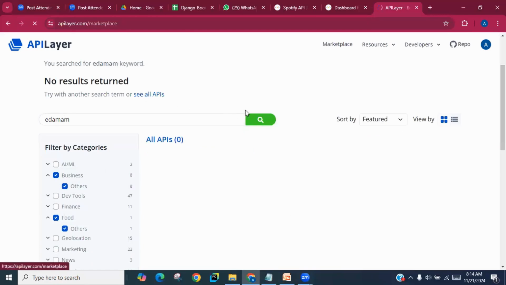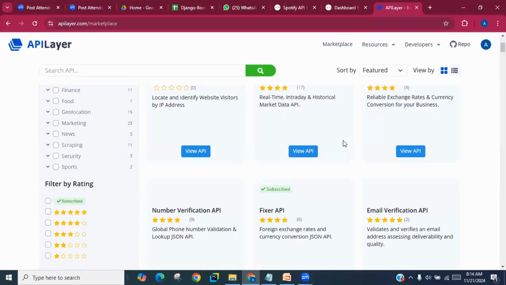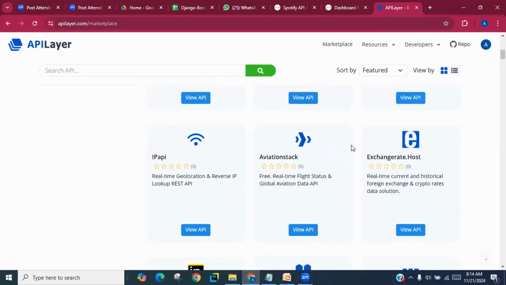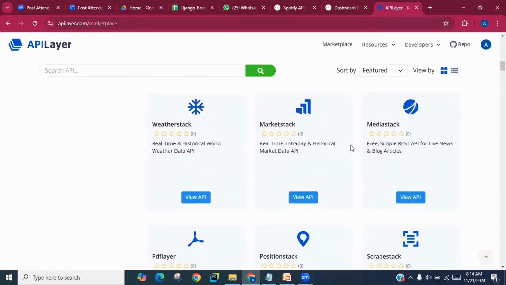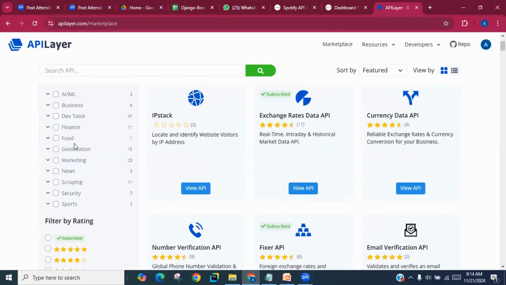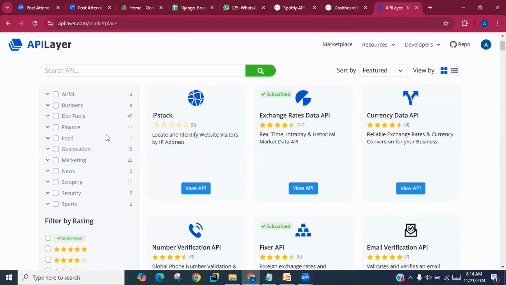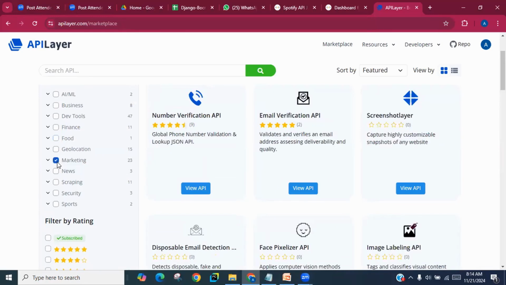There is some presentation API. Oh my God. Presentation API leverages AI to simplify presentation creation. Here is a list of all of them. This is just filtering. Okay. Yeah, I clicked on AIML. I saw one thing called presentation API.